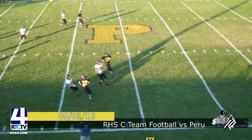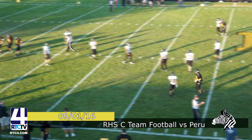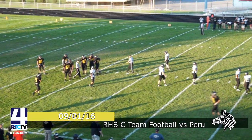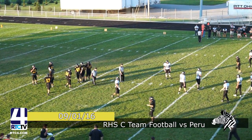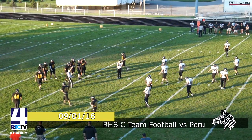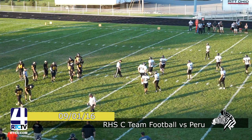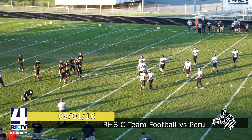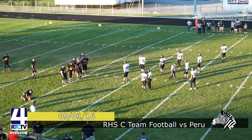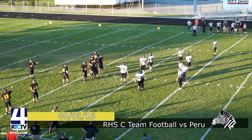And it's a pass over the top of the outside linebacker there, but over the top of the receiver as well. Chandler's pass is incomplete. It's going to bring up fourth down. Brings up fourth down and 9. Seen that a couple times tonight. Don't want to pick on any one kid in particular, but defensive backs, you got to keep the receivers in front of you. Linebackers, keep the receivers in front of you. For the Tigers, number 44, Isaiah Hall.